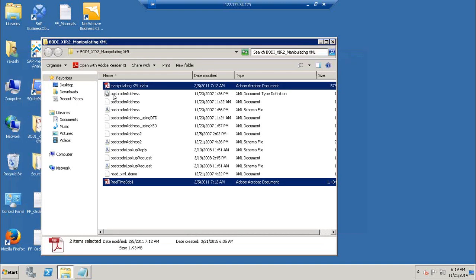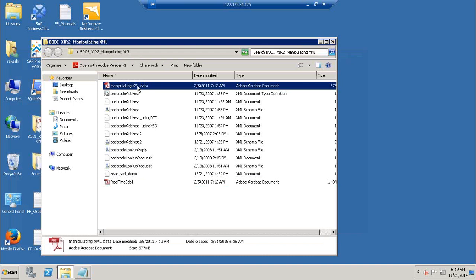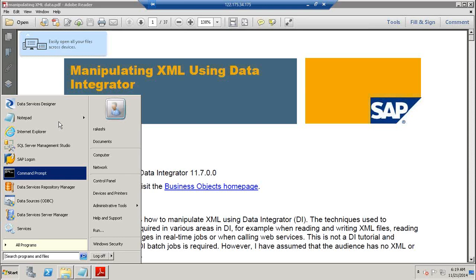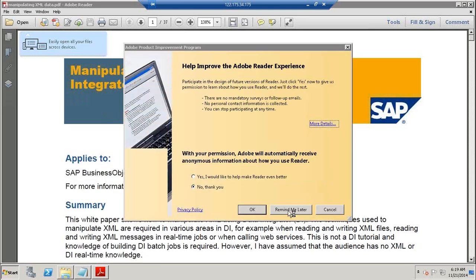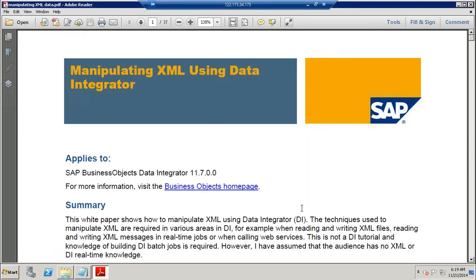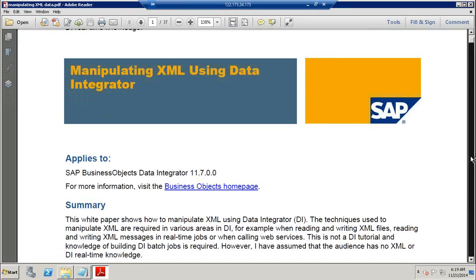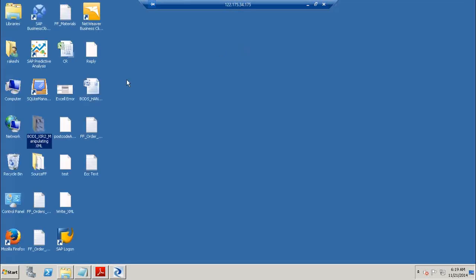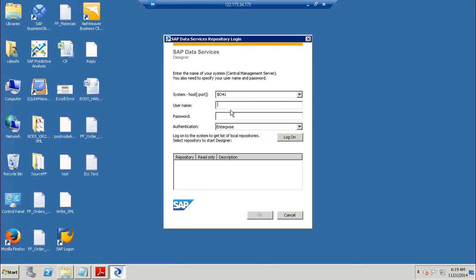So let me open the first document, which is manipulating the XML data. This is downloaded from Service Marketplace, and there are some supplement files that are given, because flat files you can go ahead and create, but creating some XML source and target files is really tough.